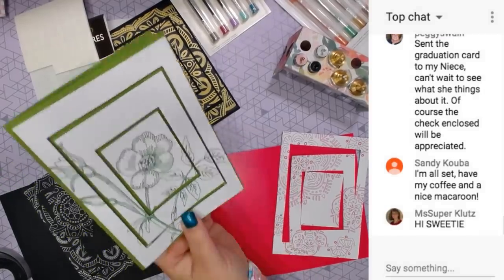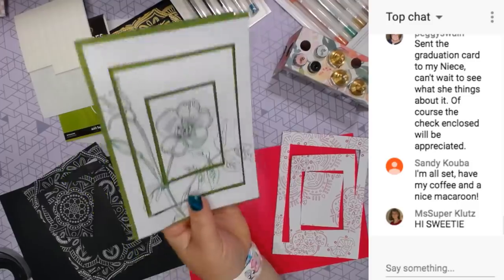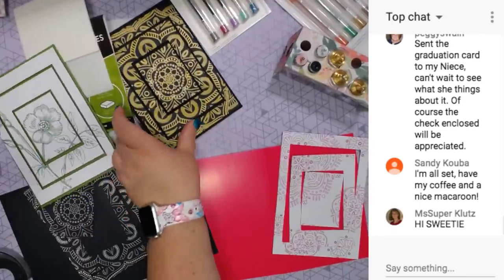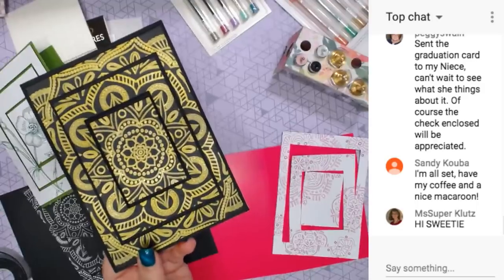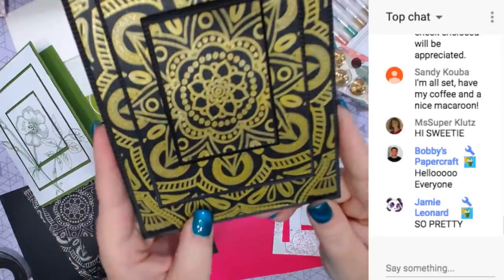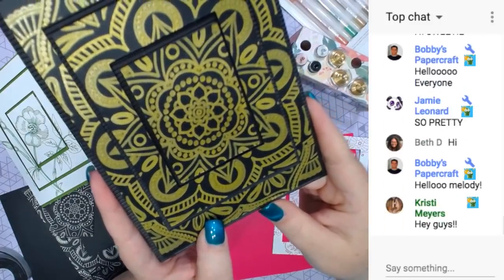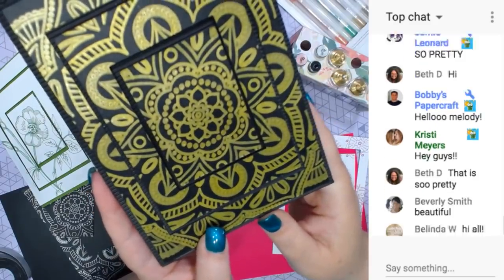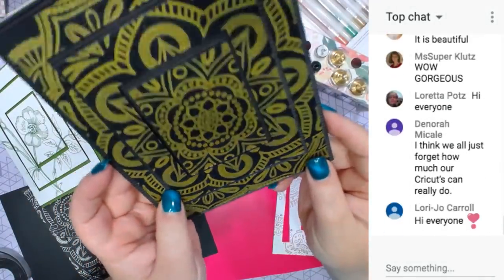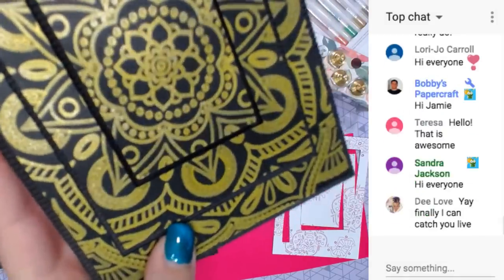Okay. So this image came from Drawn Plants, and I just attached it to the white paper that I cut squares out of. And here's another one. This is a mandala. Am I saying it right? Mandala. Okay. This one we did with the gold Cricut marker, and then we went over it again with the Cricut fine point glitter gel pen on top of it. So it's the gold metallic marker, and then it also is a gold glitter pen. You see, it has glitter in there.